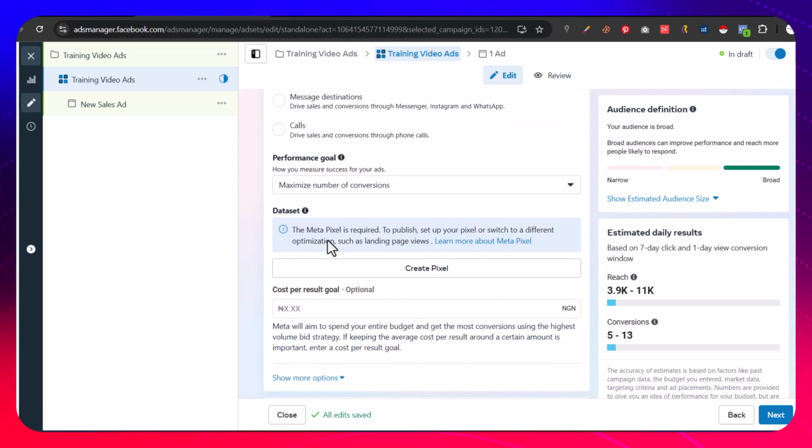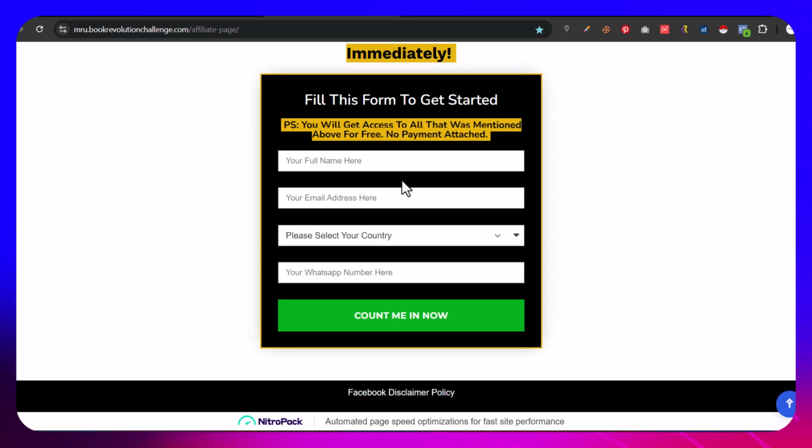What pixel does is that it helps us figure out what is going on. If you're running a conversion ad, or let me say you're running a lead generation ad, what pixel does is like a crawler. It follows your visitors. So if you are running a lead generation ad, you can add a lead generation pixel to a page. Let's say they land on a page like this affiliate marketing page, they fill this form, and by the time they are done, you redirect them to another page. So if there's a lead generation pixel on that page, when they get there, it will be recorded on Facebook that you've generated a lead or a sale.